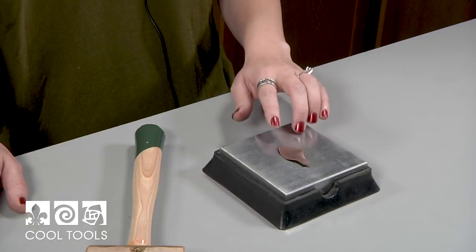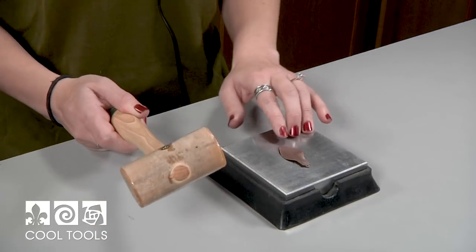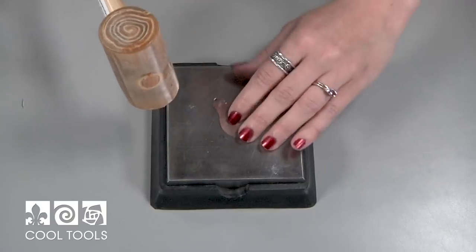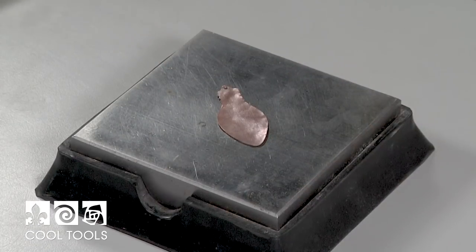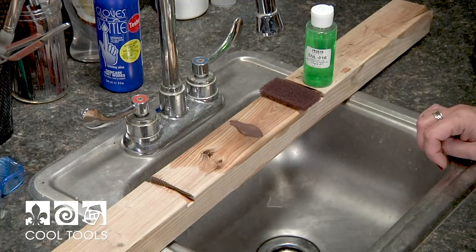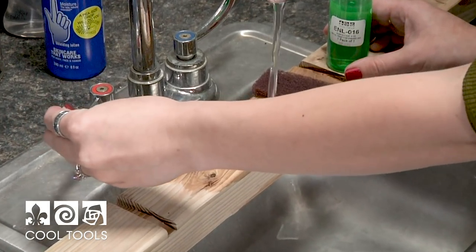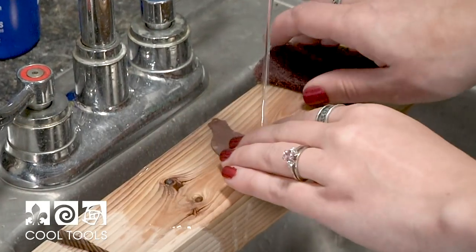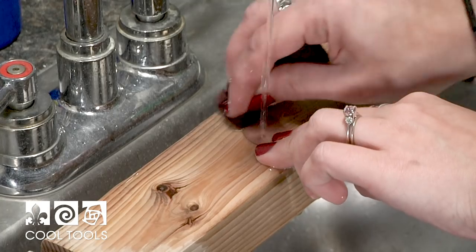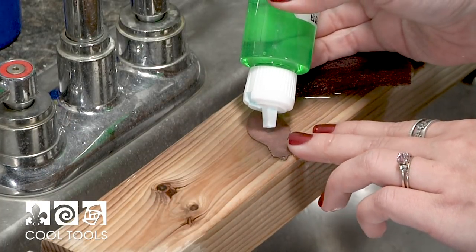Since I sped this piece along and used a hot plate to dry it, it got a little bit of a bend, but that's totally fine. I'm going to use a rawhide mallet and my steel bench block to flatten it back out. Now I'm going to go over to the sink and prepare it for enameling. Before you apply enamel to your piece, it needs to be perfectly clean. We're going to clean up our copper with a medium Scotch-Brite and some surfactant — just a little bit of water, using some circular motions.